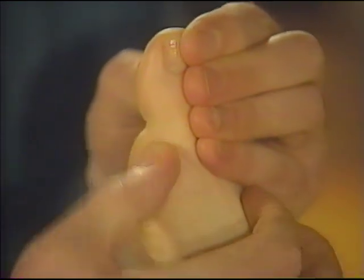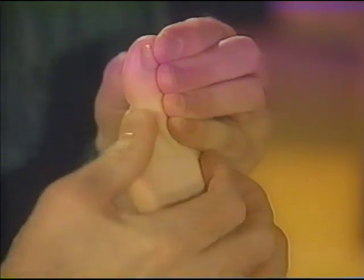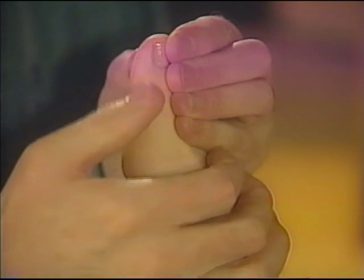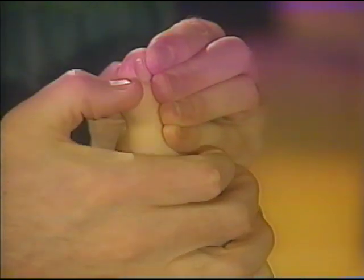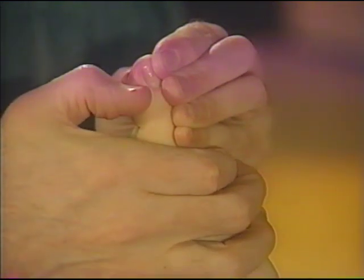Turn your thumb and walk 6 small steps up the side of the big toe to the base of the knuckle for the other 6 vertebrae of the neck. Lift your thumb and position it by the side of the nail to pinpoint the reflex for the pineal gland. This gland lies at the center of the brain.